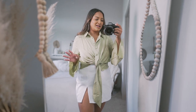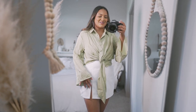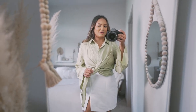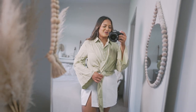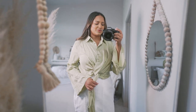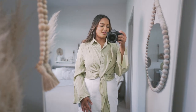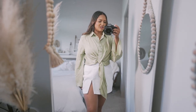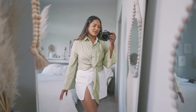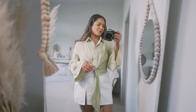You can't tell me this shirt doesn't give you Lizzie McGuire movie vibes. I feel like this could definitely be used as a costume, but I think it's so cute. The color is beautiful and it has this really unique design — I haven't really ever seen this. It doesn't feel like it's going anywhere and they have buttons right here so I should be good. I think I want to wear this with straight leg jeans or just normal denim shorts. This white skirt looks really good with it, but I also feel like blue denim would just add a little bit more color.